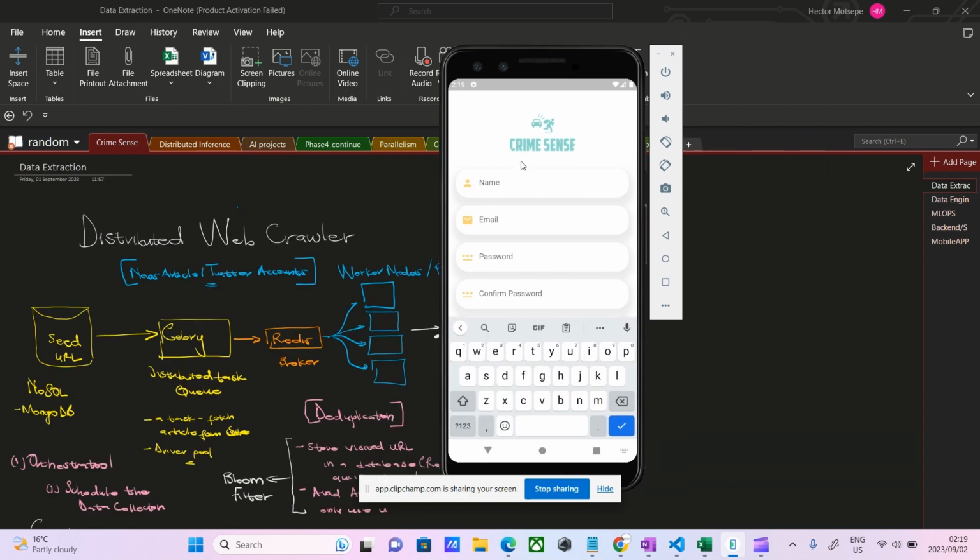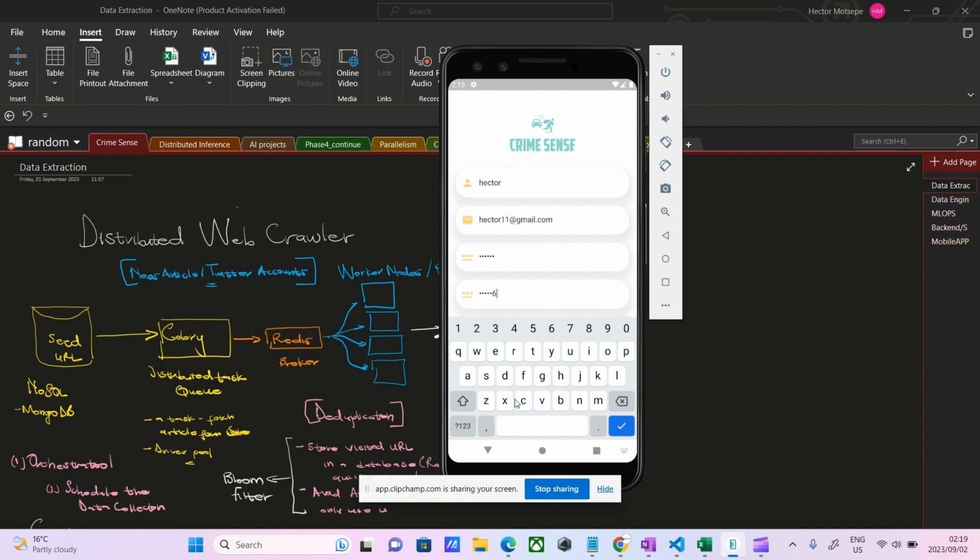I'm just gonna register so that I can show you guys how this app actually works. So I'm just gonna say at gmail dot com. Then I'm just gonna punch in a simple password so that you guys can get to see.